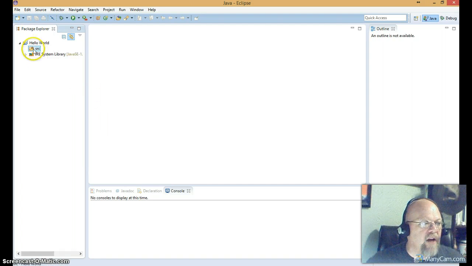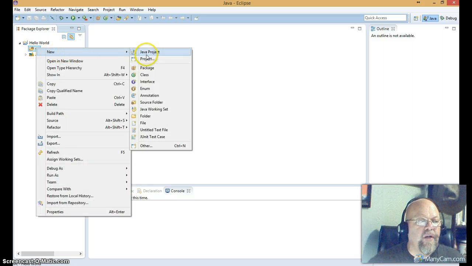Now the source file, it's a folder. It contains nothing right now. This is just a main folder we're going to use. What I like for each of my students to do is create a separate folder inside of it. Now these folders aren't called folders, they're actually called packages. And to create a new package inside of the source, we do a right click on the source, point to new, and down here we will have a package.